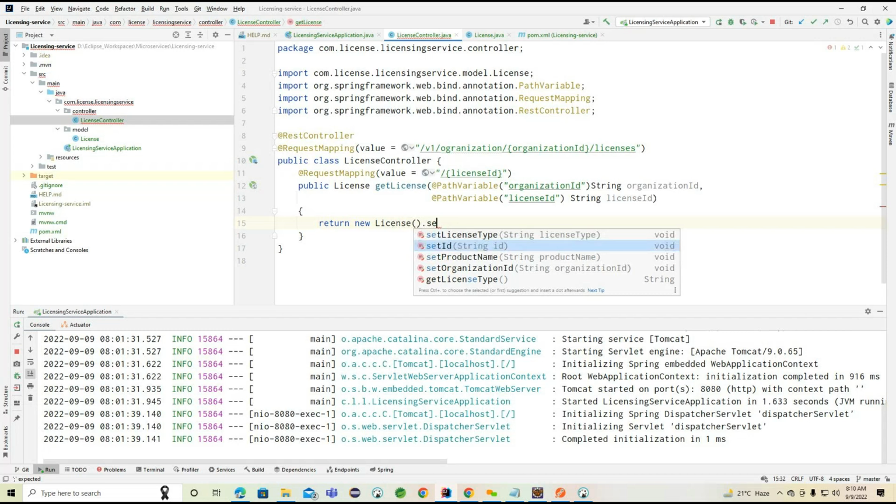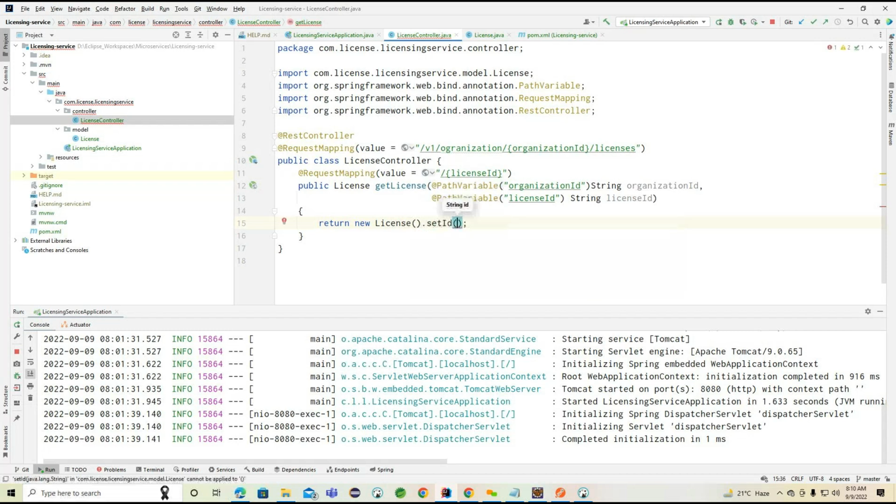what we can write here is set ID. What is the license ID we are going to have? And set ID is a void method, right? What can we do? Okay, here I will construct the object instead of returning this.